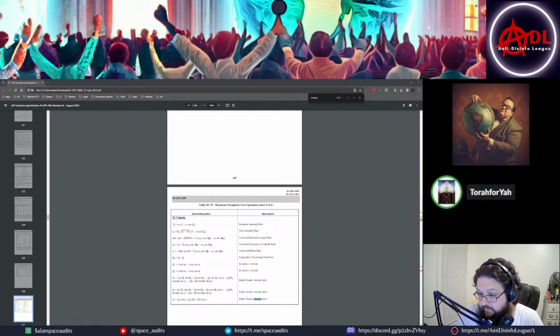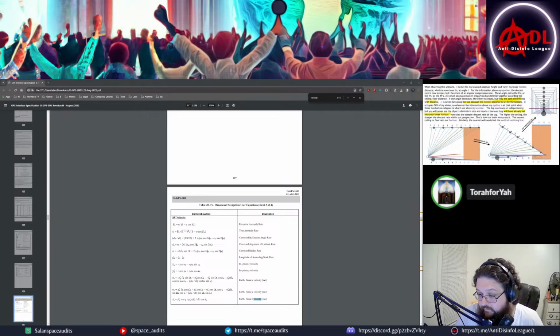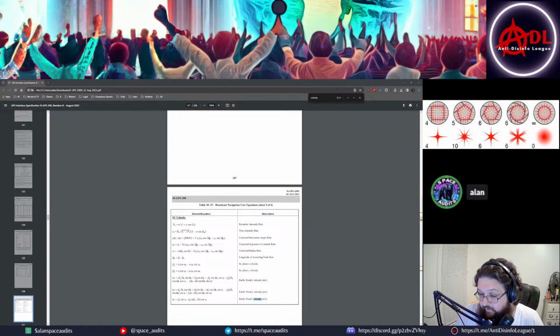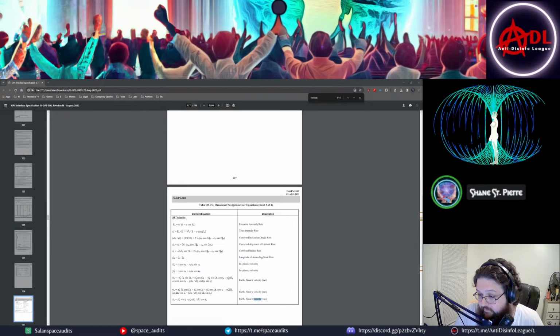This is a silly question, but when it says Earth-centered, Earth-fixed, is that in relation to where it is, or from the center of a globe Earth? Who knows? I have to go look at the definitions again. After I misinterpreted them both, I have to go reread them both now. Dude, the way that he diagrammed it out, it looked like it was at the middle of a globe.